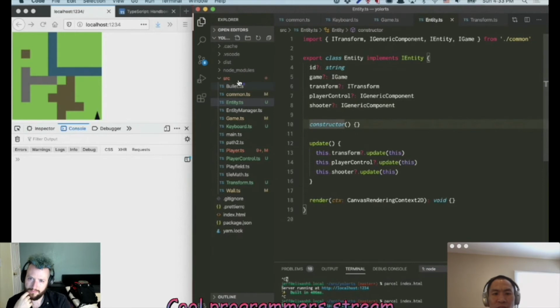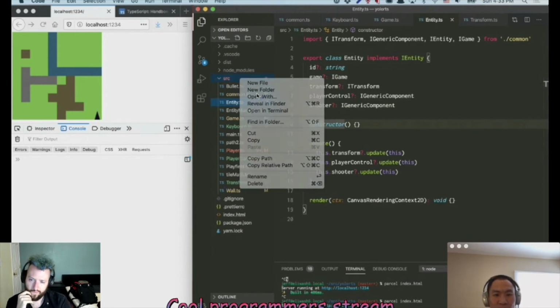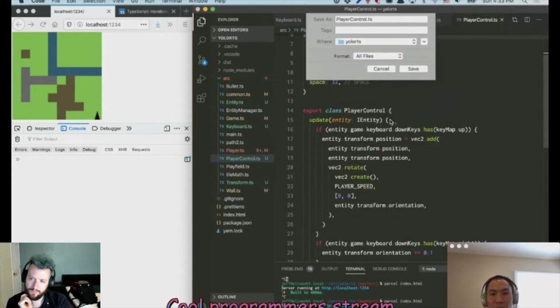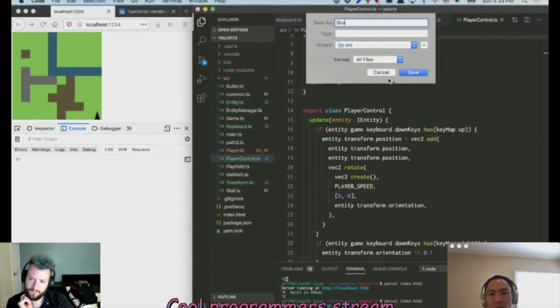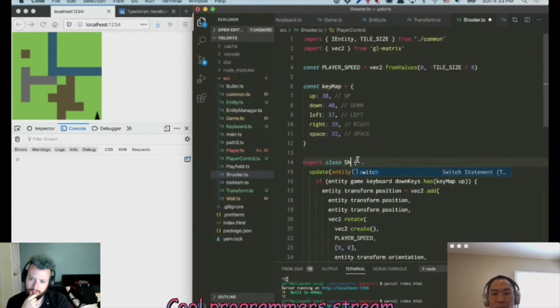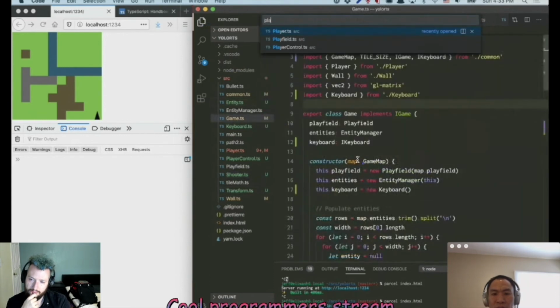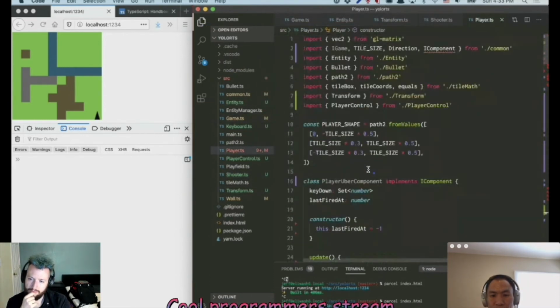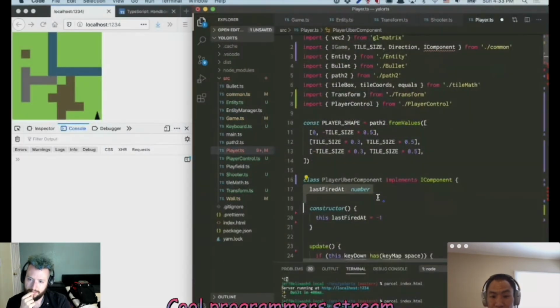And now we need the concrete instance of that, right? So let's go to keyboard control, player control, and let's just copy this to shooter.ts. And then we'll go to the player and pull out all the shooter-related stuff. This doesn't exist anymore, so it's really this.